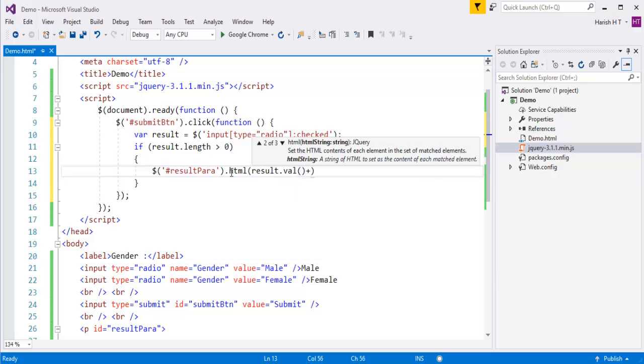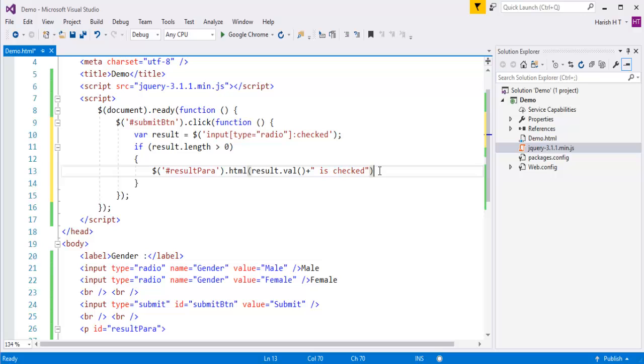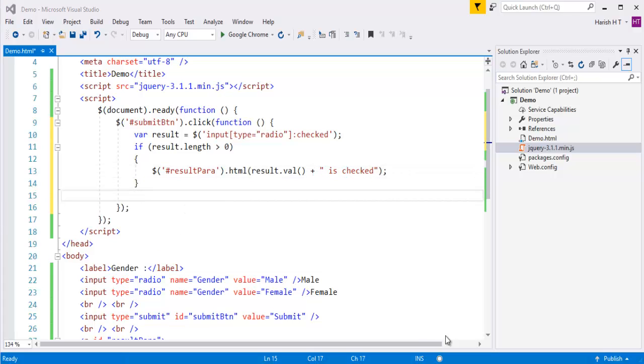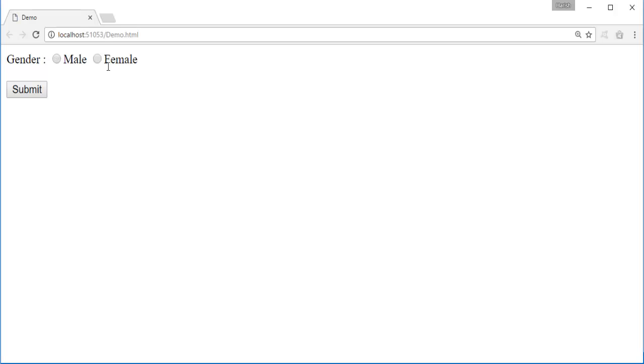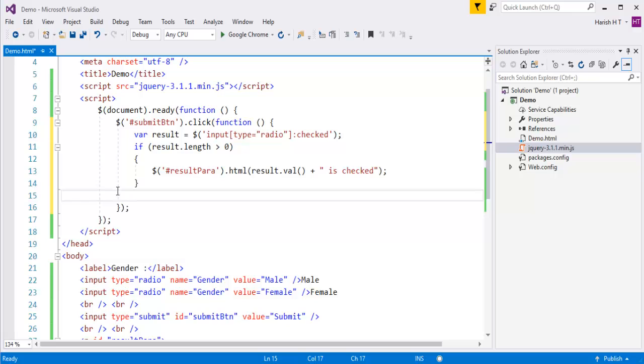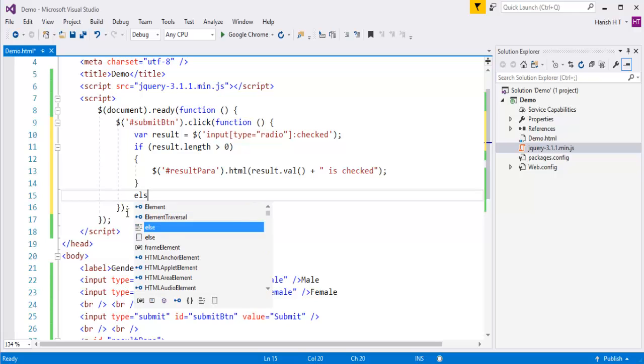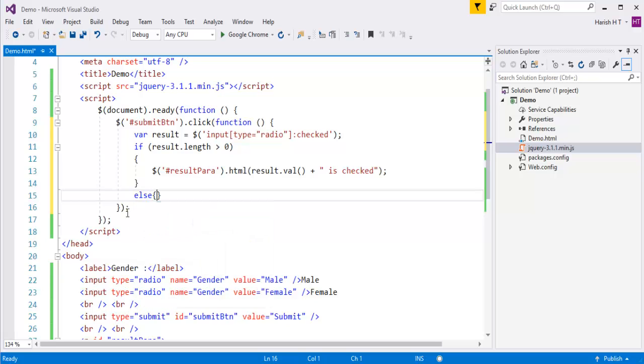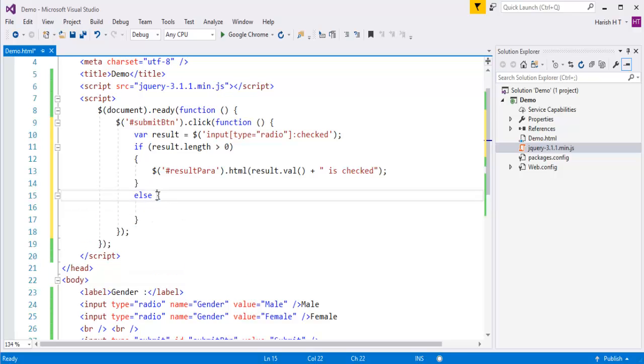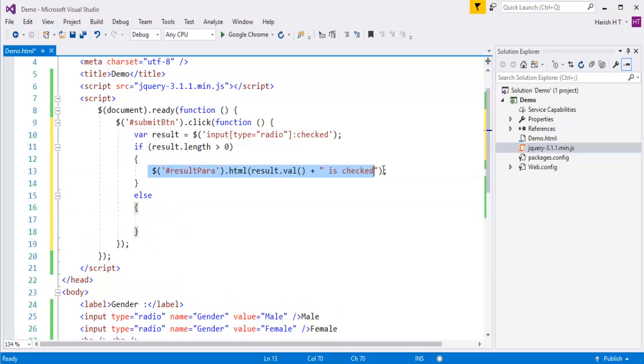Okay, here I'm going to pass telling like is selected. So let me go with checked itself. It looks so meaningful. So checked. So if user did not select any of the radio buttons, then I have to display a message in the paragraph telling like, okay, let me copy and paste this.